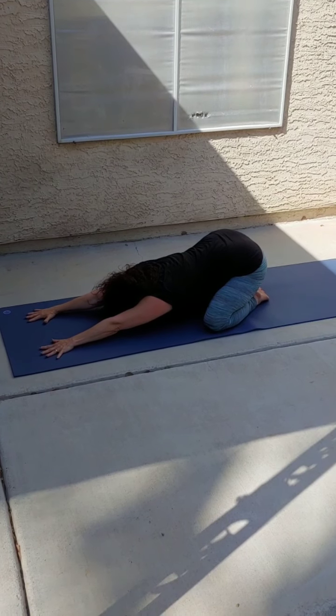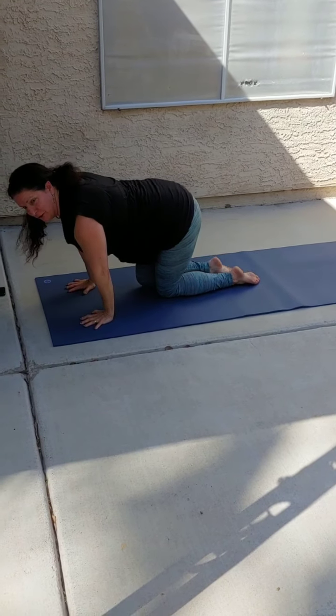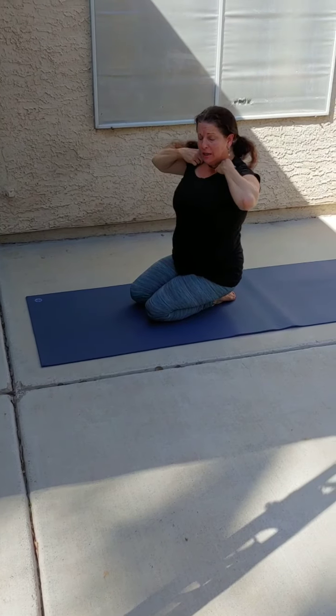Keep breathing. I'm going to just lift up and talk to you for a second. So if you're still in your child's pose, just remember that a lot of people say child's pose is one of the most difficult poses, and that's because you really have to reflect inward. You have to go inward. And of course we know in our culture, our society, when we are faced with challenge and adversity, we tend to do two things. First thing, we hold our breath. Second thing is we try to escape.